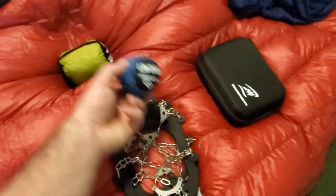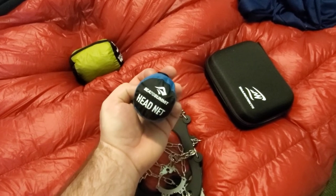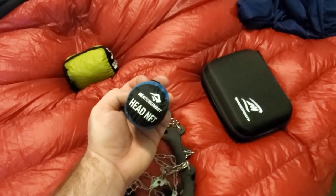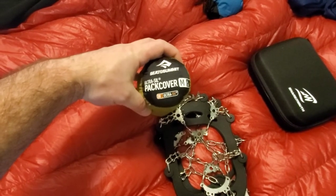I did not mention my bug net before, head net. Like my wife, that'll get sent with my summer stuff, but I did just want to mention that, yes, I am bringing one. Pack cover, I totally forgot that previously.